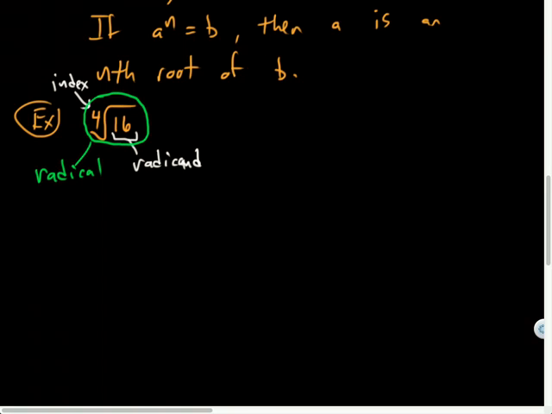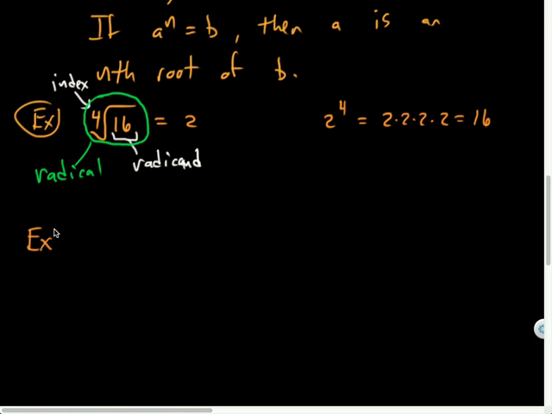So, the fourth root of 16 is asking what question, do you think? What times what equals 16? Sure, right? What number multiplied by itself 4 times, so there are 4 numbers being multiplied, is 16. And what number do you think that is? 2. Happens to be 2 again, because 2 to the 4th is equal to 2 times 2 times 2 times 2. 2 times 2 is 4, times another 2 is 8, times another 2 is 16. Bam.